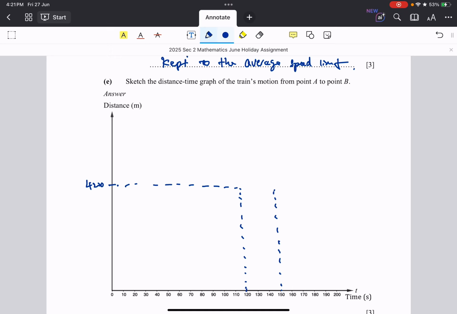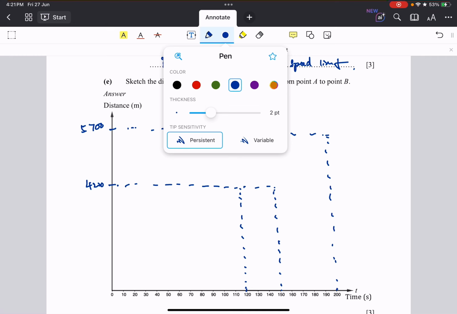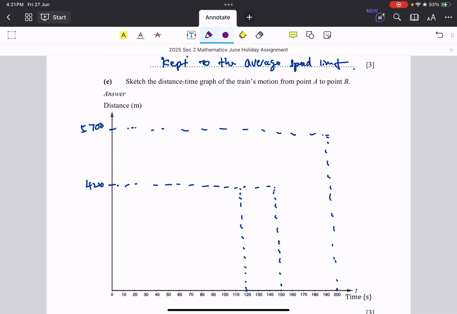We are still here, right? And then of course the last part here at 200, it goes all the way up to 5700, right? So if you just sort of mark it out, we have a good idea how it looks like. So maybe just change the color of my pen for clarity. So here we decelerate, right? And then this portion here is flat, and then over here accelerate again. There we go. Okay, so that's more or less how it looks like.